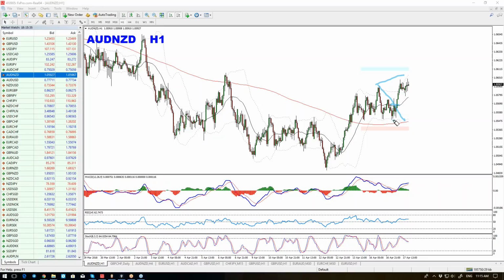Now it would be good time to move break even and not losing any of the profits. That's exactly the cases where all the time frames are lined up. That's exactly the cases where we can allow ourselves even to take more aggressive setups. When you have the time frames lined up, each time frame giving you the signs that you want to see, and you do not have signs against you, you are free to go. And that's exactly what we've been waiting for a while now for the Aussie Kiwi, and finally it got paid.